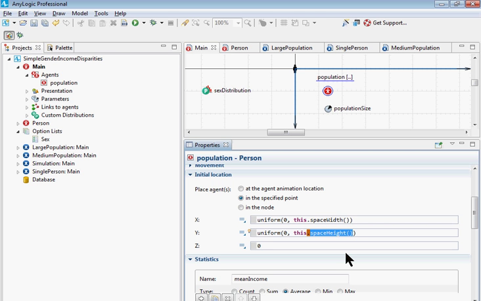I could hard code this to be 500, but then if later I go change it, I have to remember to update it here. It's just a pain. So I might as well just tell it, whatever height the screen is supposed to be displayed on, just place them randomly between 0 and that. You just do this as a matter of course. Okay, ladies and gentlemen, so let's run this thing.